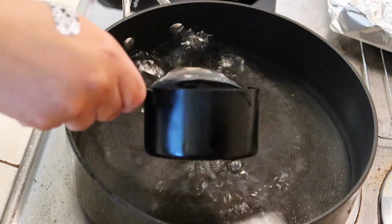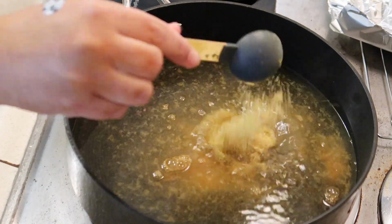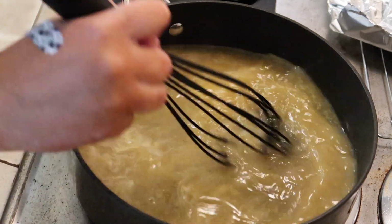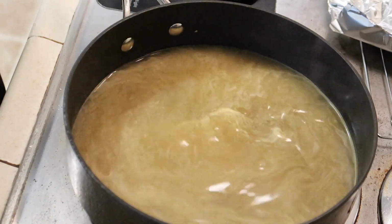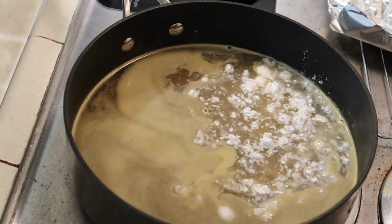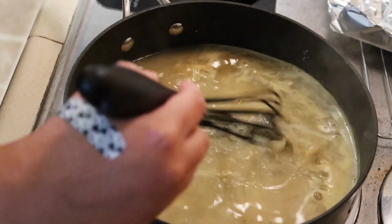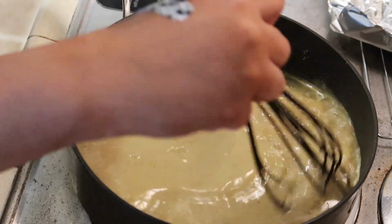So now I'm just going to make my own chicken gravy using the chicken bouillon powder. I just had 2 cups of water and about 2 teaspoons, maybe a little bit more, of the bouillon powder. I'm going to stir that all together, make sure it's all combined, and then add some flour. The flour will clump, so you want to make sure you stir it really well. Just add as much flour as you want till it is your desired thickness.